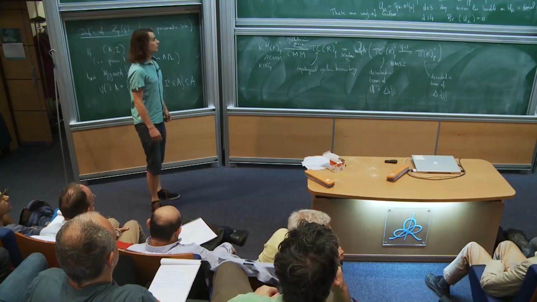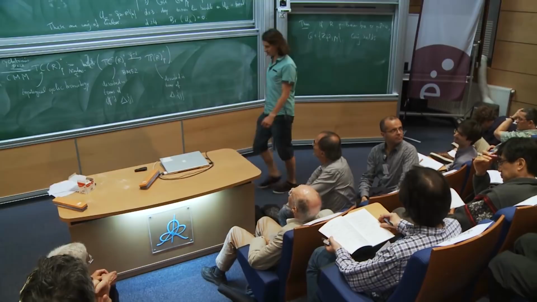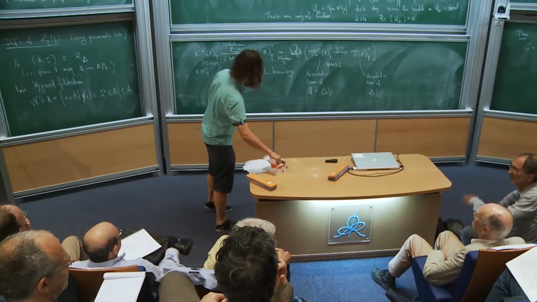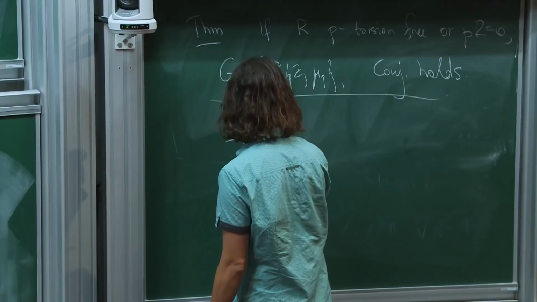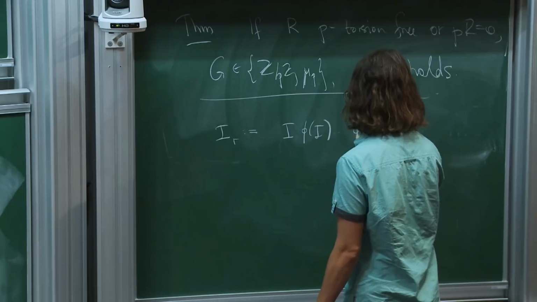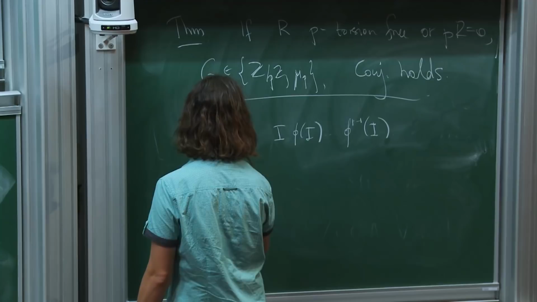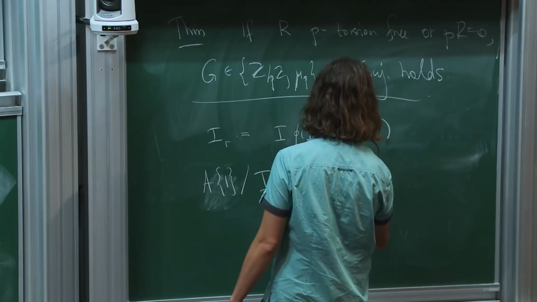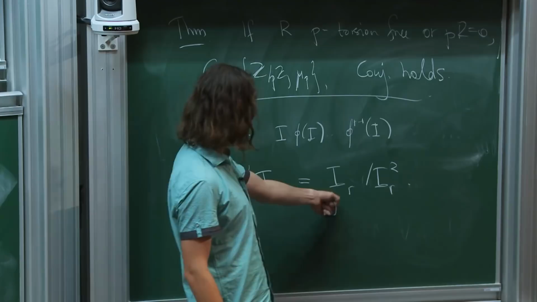So, what is the definition of the Breuil-Kisin twist in this setting? Okay, so the Breuil-Kisin twist. Let me define I_r to be the product of I, phi of I, up to phi to the r minus one of I. Then what will happen is that if I take the Breuil-Kisin twist and mod it out by I_r, then it is given by I_r mod I_r squared. And in general, the whole thing can be recovered from the inverse limit of this. But you have to be careful to define the correct transition maps here.